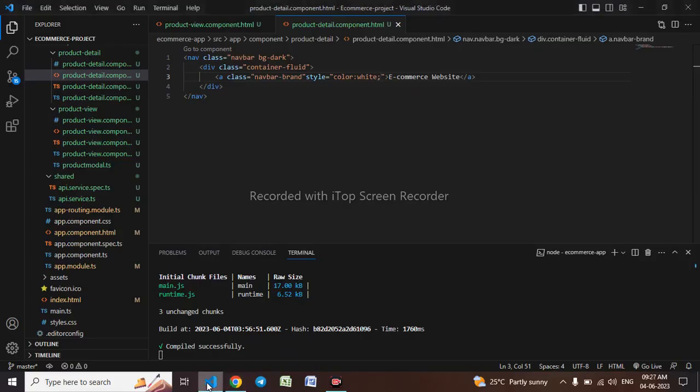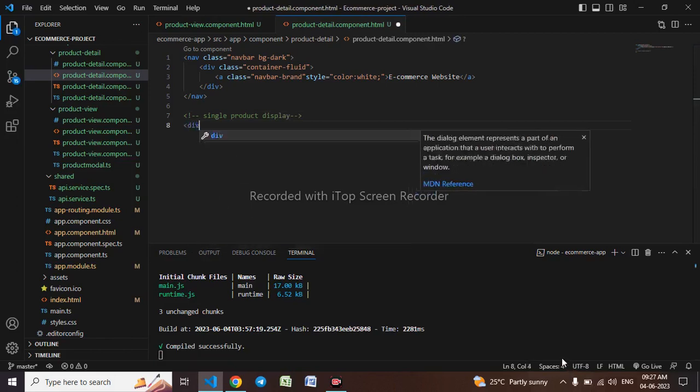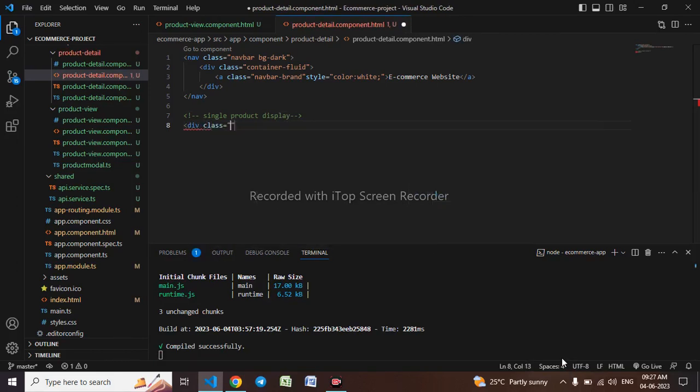After that I have to take the container to display the products as well. So here will be the single product display. First let me take the container. Div class equals to container.